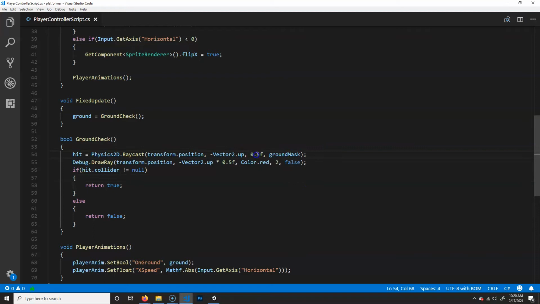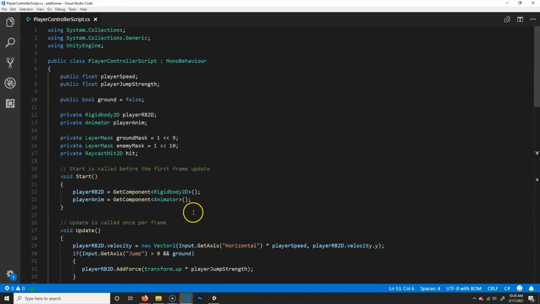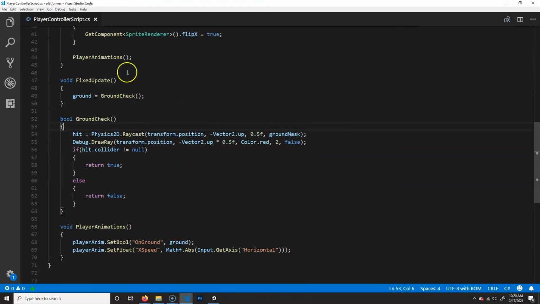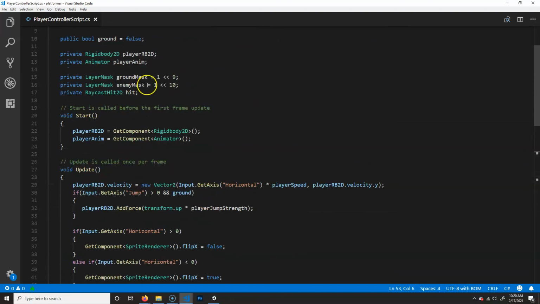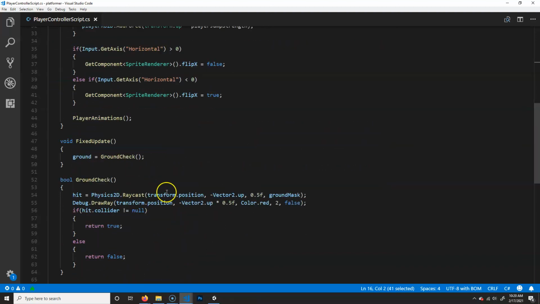So if you go over here and I change this to, let's say it's got to be longer and I make it 1f, I'd have to go down here and also make this 1f, just so that I can see where this ray is going. You try to make these two match up. It's kind of weird that the syntax isn't the same, but that's just how they do it. It's kind of lame like that, but it is what it is. I'm going to call that good as far as our ground check is concerned. And in the next video, I'll go ahead and we will add some other checkings for the enemy and also for the ceiling.